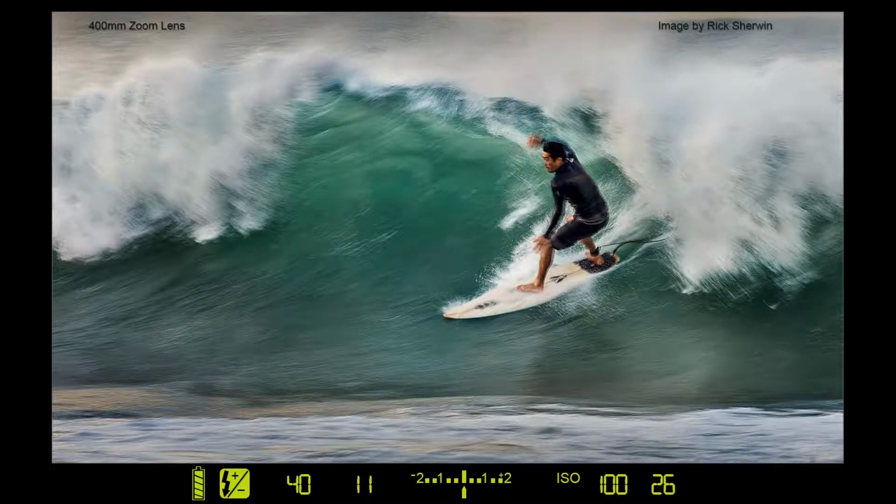This image was shot by a friend of mine, Rick Sherwin. It's a very creative use of shutter speed to create movement and interest within the image. And it's done on a subject that we usually expect to see pin sharp. So a long telephoto lens was used. In fact, he appears to have the same lens that I do, Canon 100-400 set at 400mm. But Rick has deliberately reduced the shutter to a 40th of a second and panned along with the surfer. Now, he knew movement would be created, and while the effect can't be exactly predictable, he shortened the odds quite a bit by selecting just the right shutter speed.